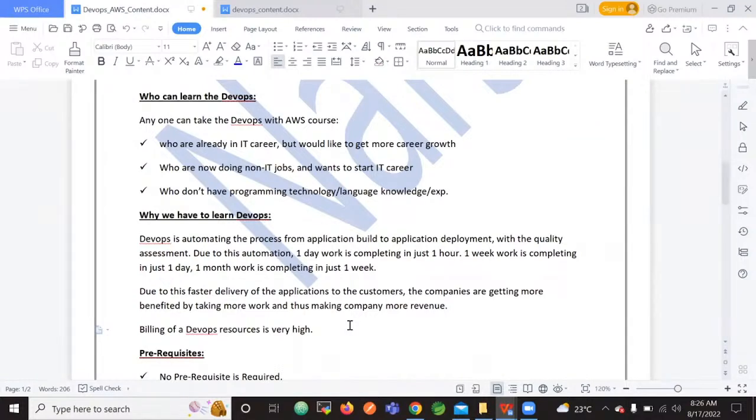So they will give more and more money, more salaries, they will pay more on an hourly basis actually, right? So as the pay is more, why is pay more? Because the client is getting the application. For example, I am a person, and assume I have a flower shop. Usually I have my flower shop where all the people come in the morning, purchase the flowers, and take them to their home.